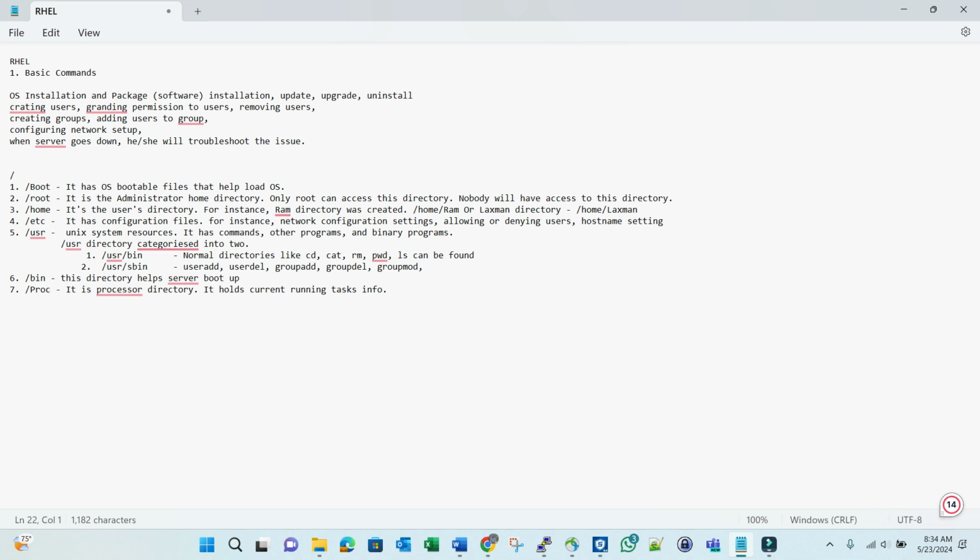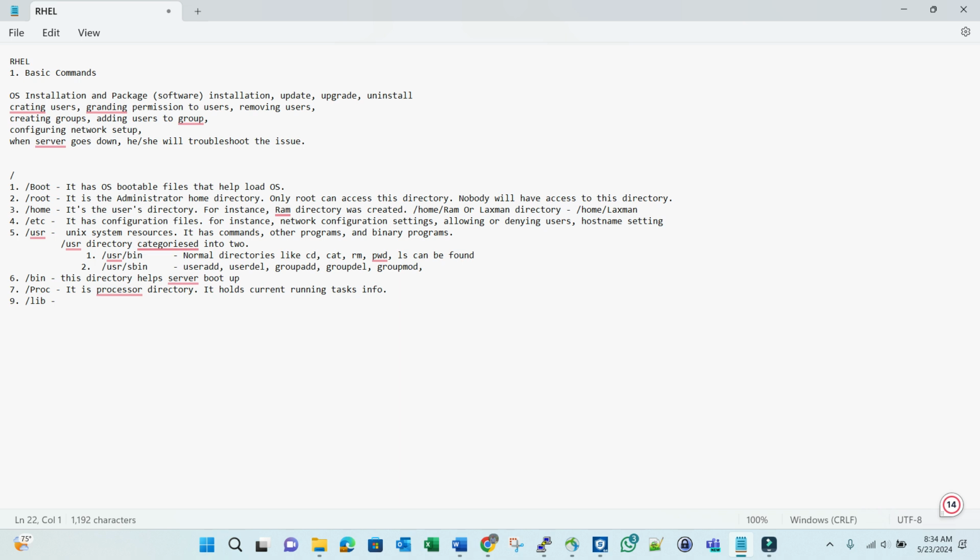Next one is lib. Lib is system library programs. This will help to load your OS and run your programs. It is one of the main directories, since without the lib directory, no command will work.